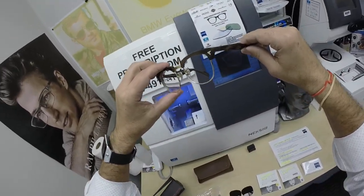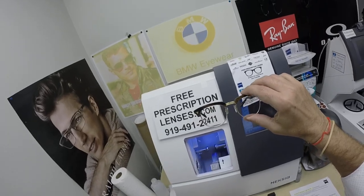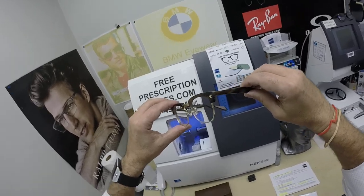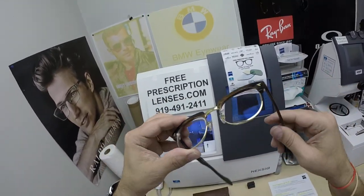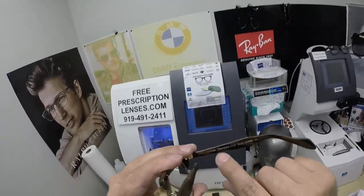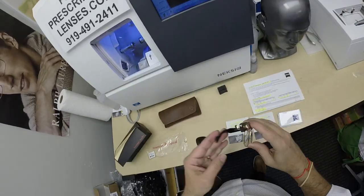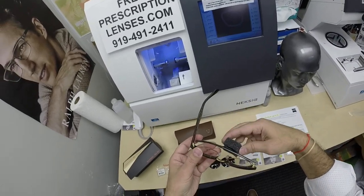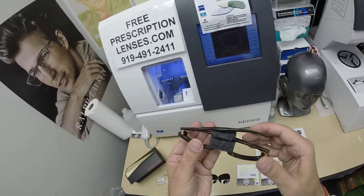All right, I'll quit fantasizing — get back to work. Holden is getting his second pair of glasses from me. This is an American classic, a vintage look. Dare I say Malcolm X is just classic. The optical industry calls it combination: a combination of plastic top, metal bottom, nice engraved metal bridge, classic styling, the AO nose pads, the Sirmont chocolate gold 51 eye size. It's the only frame I know of that comes with this little protective sleeve, which I'll include for shipping so the temples don't rub together.